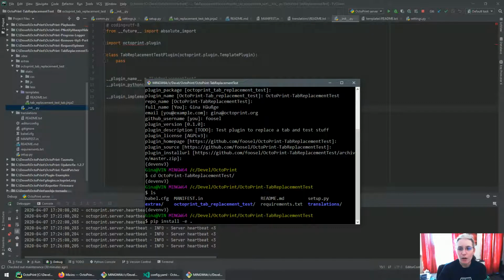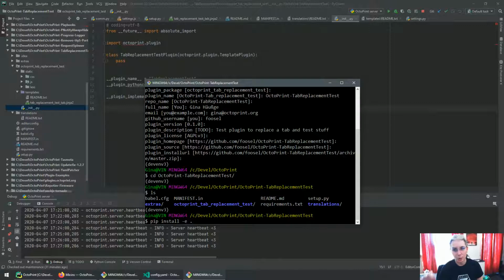So instead of packaging up the thing that is to be installed and then moving it into a part inside the virtual environment, it is just placing a link in the virtual environment that points to this very folder. So whenever I make changes to this and restart OctoPrint, I will run an updated version of the plugin. So whenever you are developing plugins, you really want to make them an editable install during development, because otherwise you constantly have to reinstall it, and this is just annoying. So this is the way to go here.